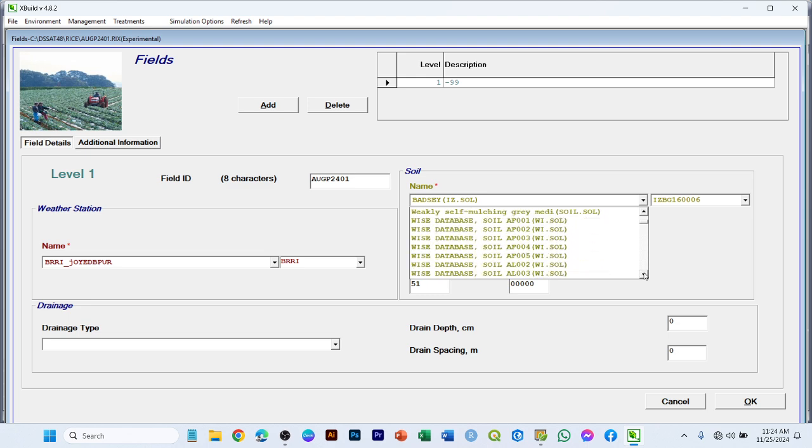So I close it. Might be we can add the soil file.